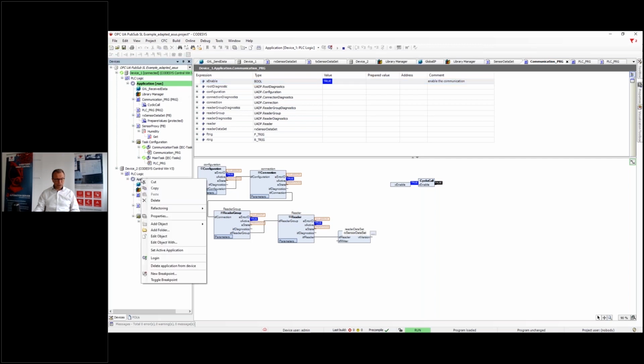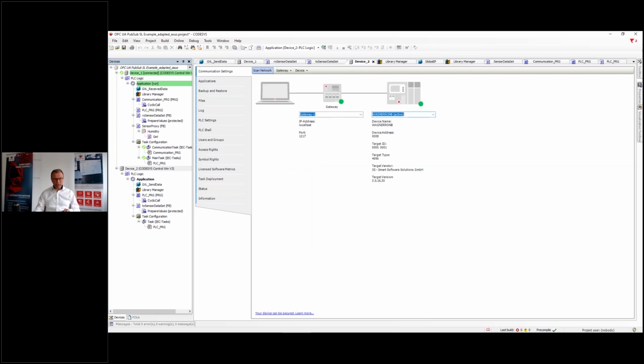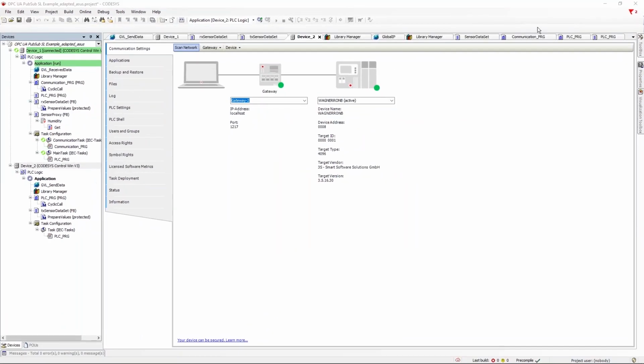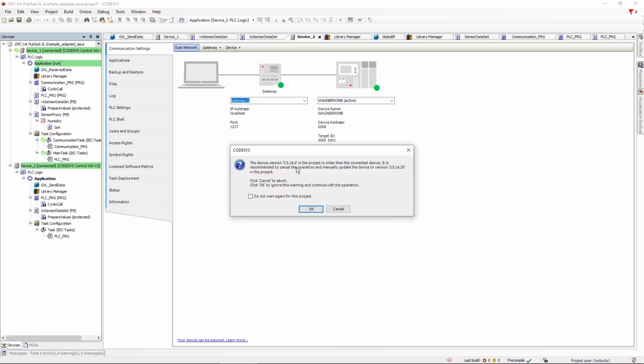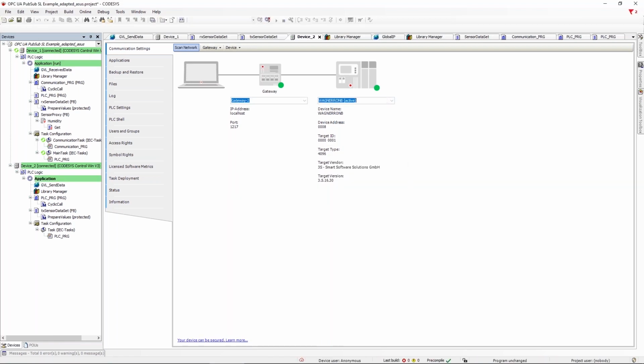Now we change from the receiver side to the sender side, change the active application, and connect that now to the other soft PLC running on my separate computer. By the way, I switched the camera off again. Download the application here. So we see we're working on an older version, so it's not necessarily working with the latest version. OPC UA PubSub is something that is, I think, possible to use since Service Pack 14.